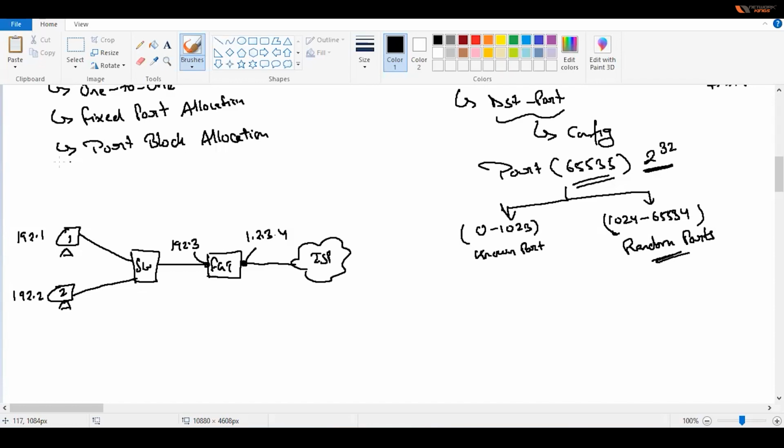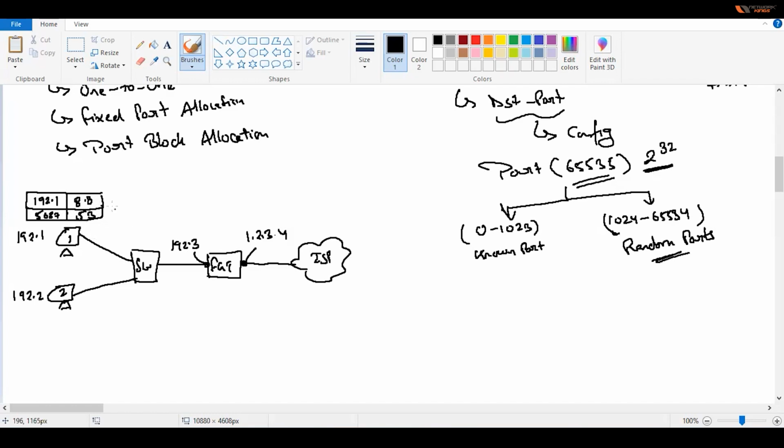When PC1 sends traffic, the source is 192.1 and the destination is, for example, 8.8.8.8. The source port is something like 5678, and the destination port is 53. Let's assume this is DNS traffic.